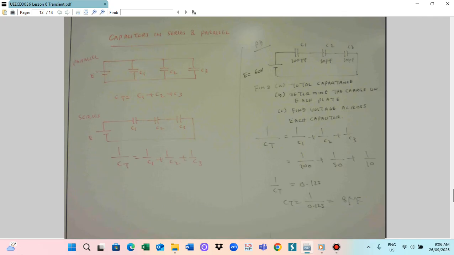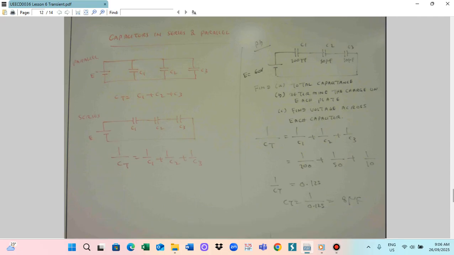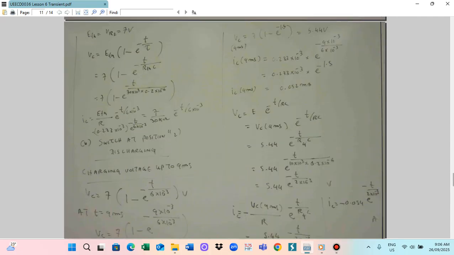So those are the calculations. The difference between the previous program and this program is that in previous programs the voltage source, resistor and capacitor are in series, so you directly substitute the resistance value. But this one is more complicated because there are 3 resistors. The only way you can solve it is to find the Thevenin equivalent resistance, that is the resistor across the capacitor. You see the circuit.